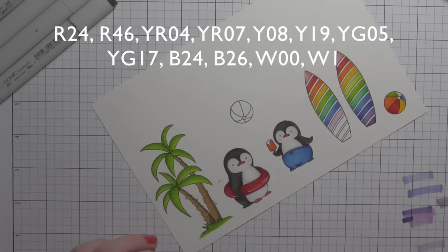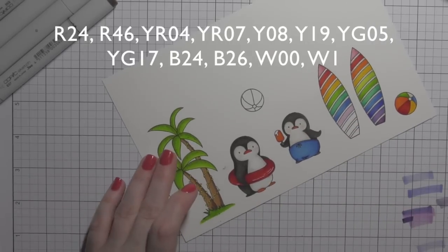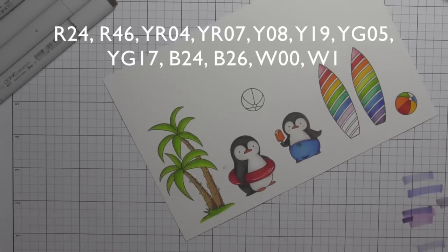Darken up his beak just a little bit. I felt like it was a little too light. I think I forgot to add another shade to it.